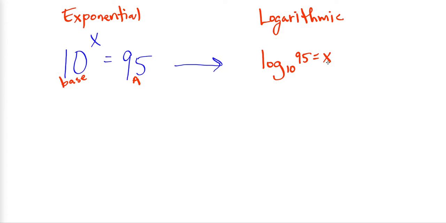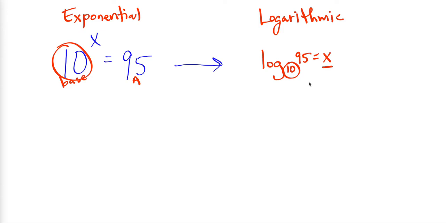And it's probably going to take you a little while to get used to being able to write back and forth between them. What I traditionally do in my head is I look at the logarithmic form, and I know the base of exponential is the same as base on logarithmic. And I know the exponent is supposed to be the answer on the right-hand side. And so this other number I just put in the other spot. Basically, I memorized 2 of the spots and then just put the 3rd in the only open spot.